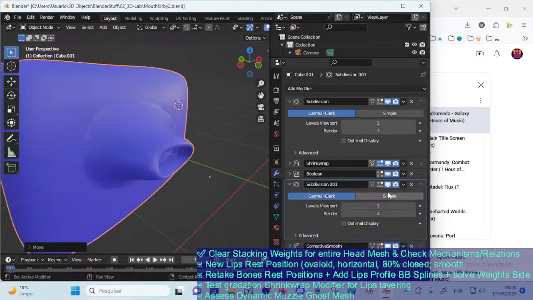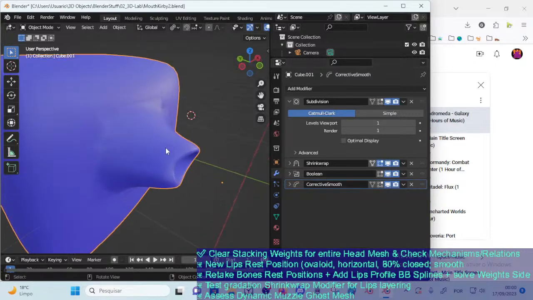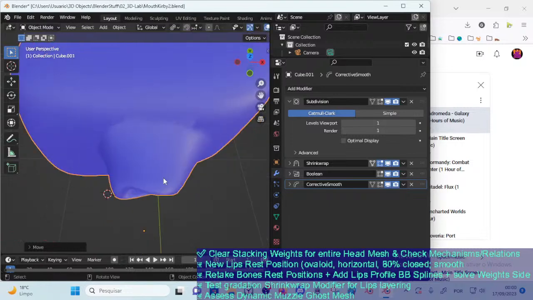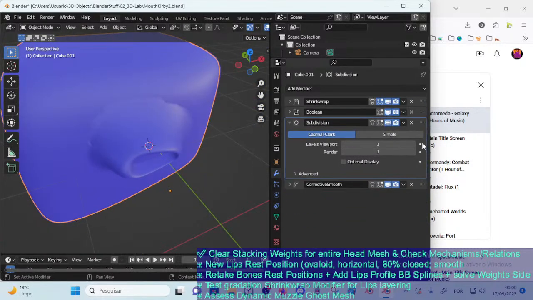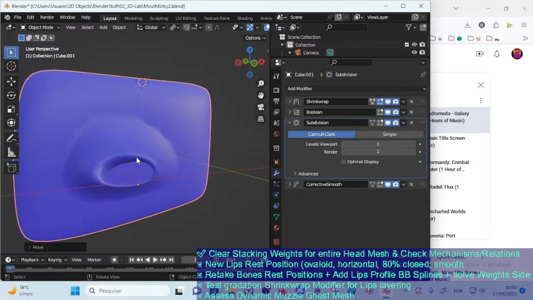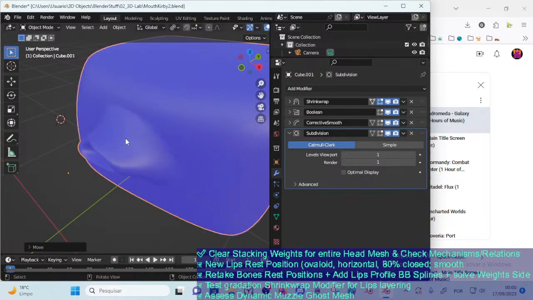So we probably don't want too much subdivision. And the last thing could be, it's actually fast now, but I think, yeah, if the subdivision comes after, it starts to lag.